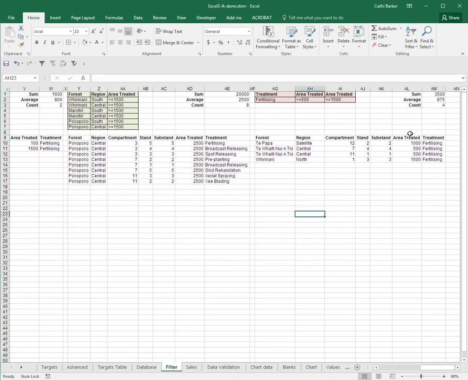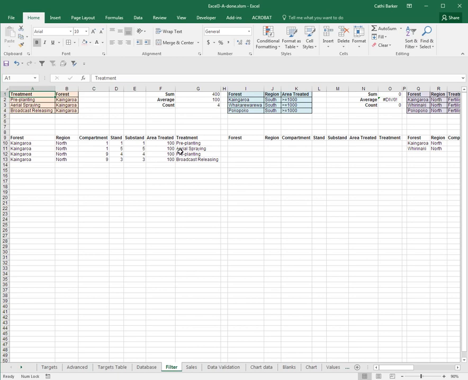And so lastly, the sum of these records here is 3,500, which is correct. They average 875, and there's 4 of them. So we can use these DSUM functions to do checks and balances against our advanced filters. Continue and do that exercise.